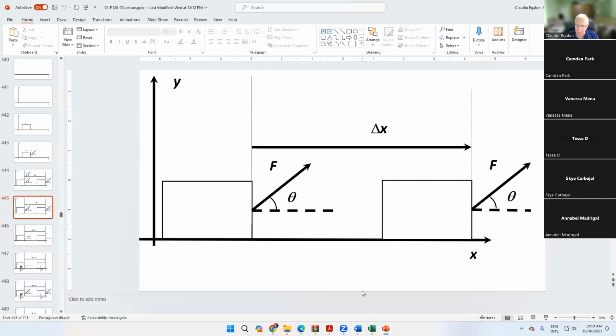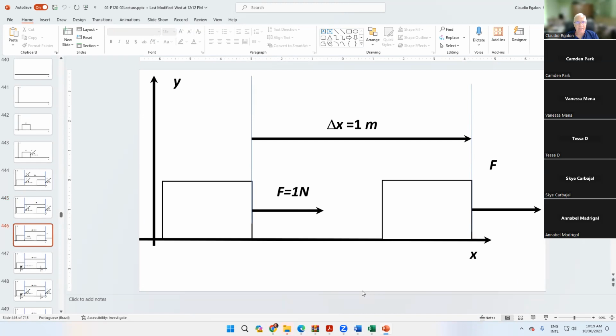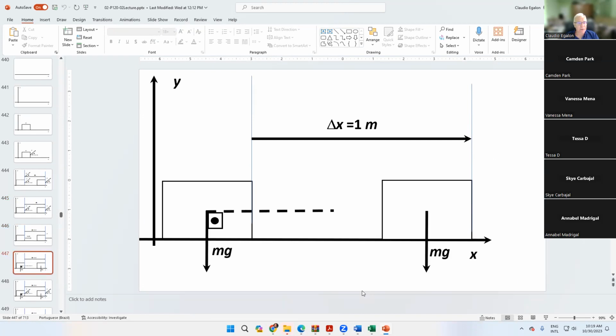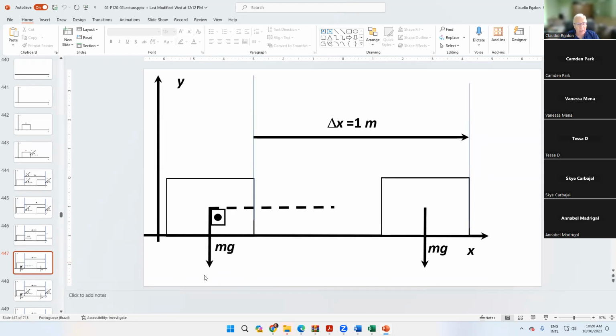So we've got to do the drawing again, because it's not this force, it's this force that we are talking about. We do know that the object is displacing 1 meter. It doesn't matter which force is making the object displace 1 meter. All that matters is that the object has displaced 1 meter. That's it. What's the work done by this force right in here? The weight. Okay?